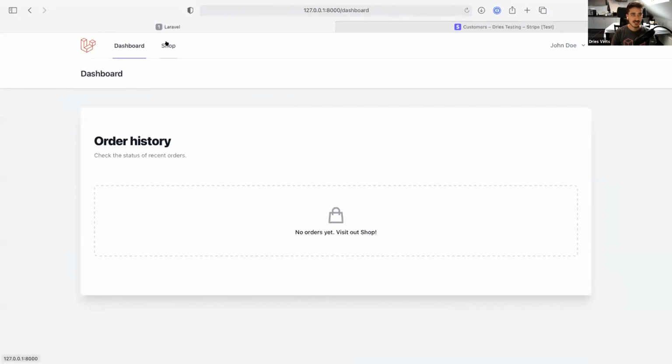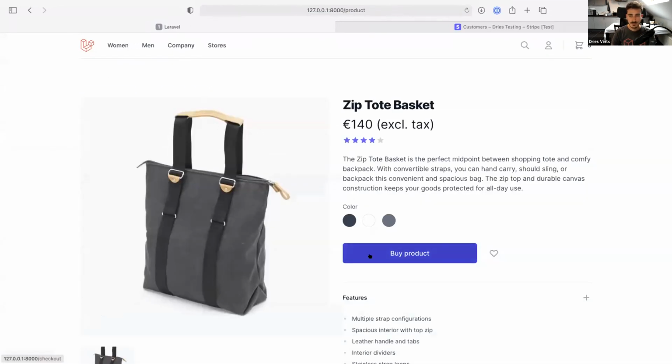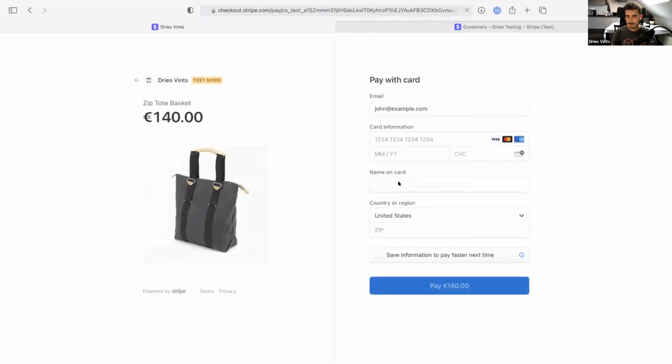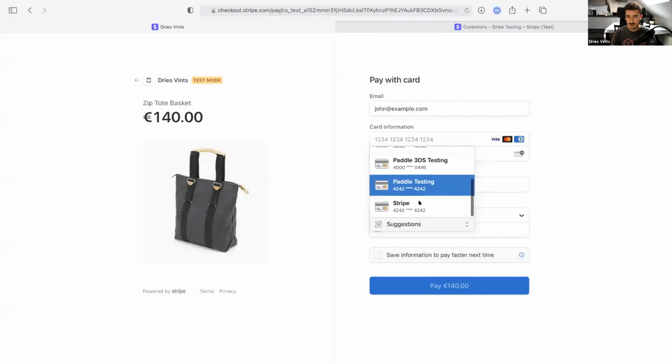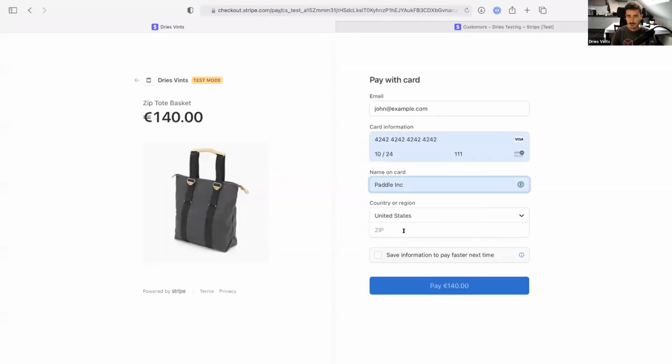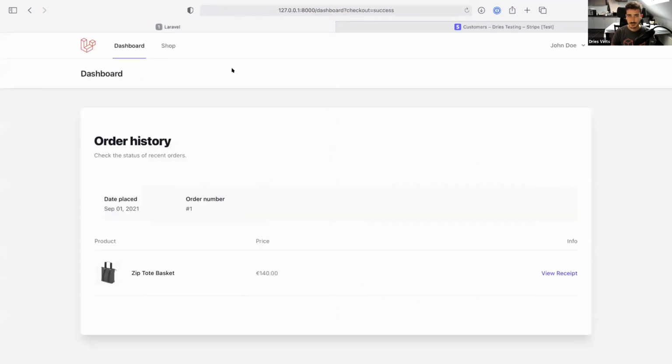And imagine that we want to buy this product. Just going to do that really quickly. Oh, no, Paddle. Need to grab the Stripe one. 7221. There we go.